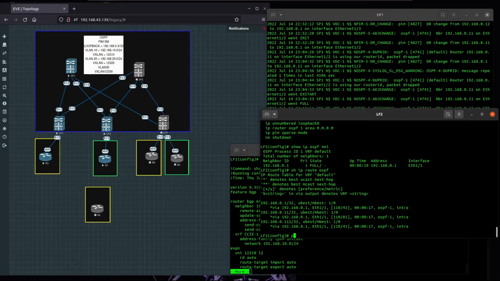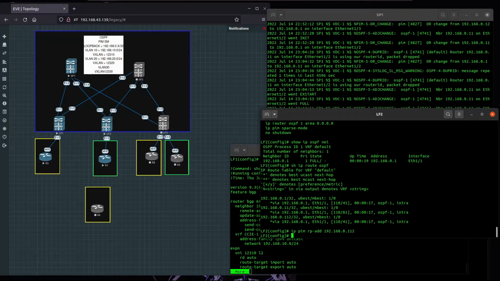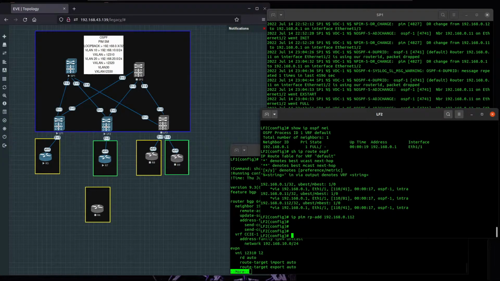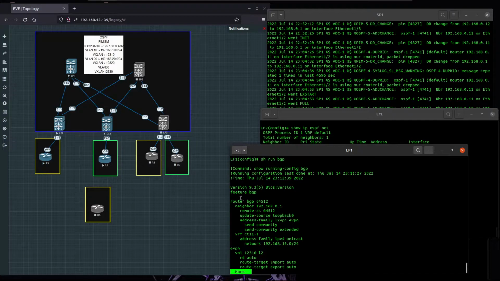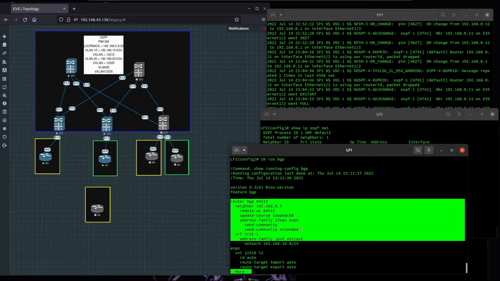And now multicast EVPN RP 192.168.0.112, and it's done. And now let's start using BGP. So BGP is going to be the same thing except for the network and VRF.